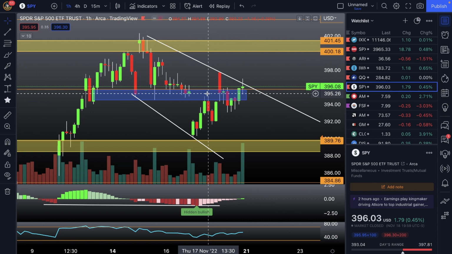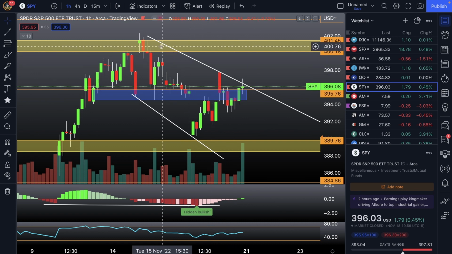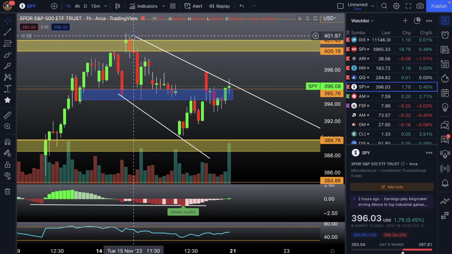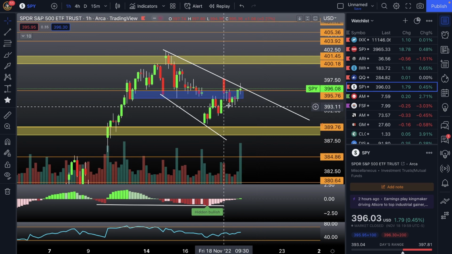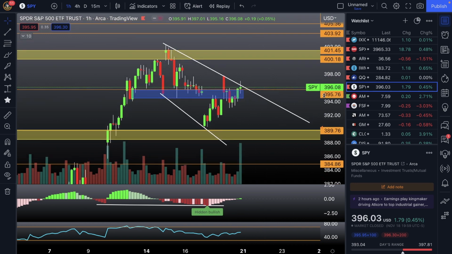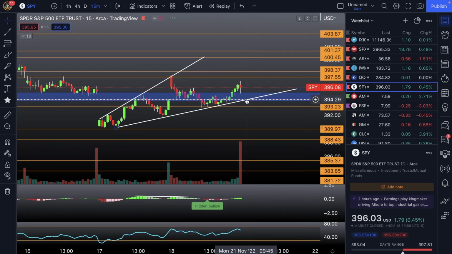Also, I talked about earlier in this workshop about how going into the next day, you can set up some patterns. This is a time frame where you can do that. You can set up this 1 hour pattern going into Monday, and you can see that you're testing a breakout, and this can give you a slight bias to look at the 15 minute and the 5 minute again for calls.